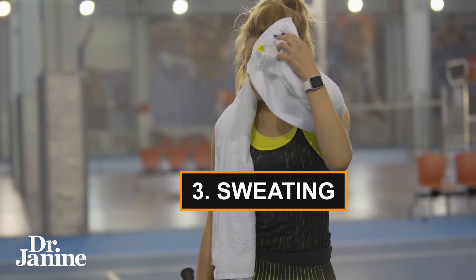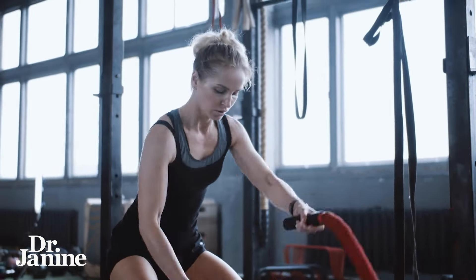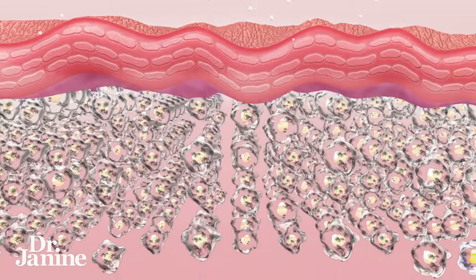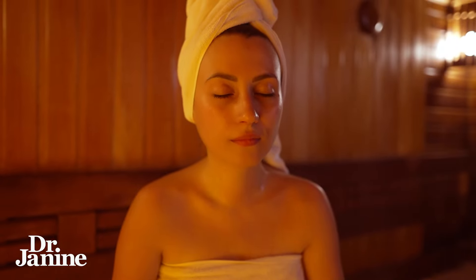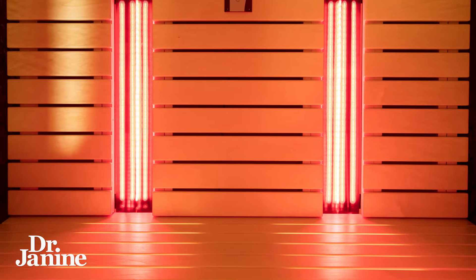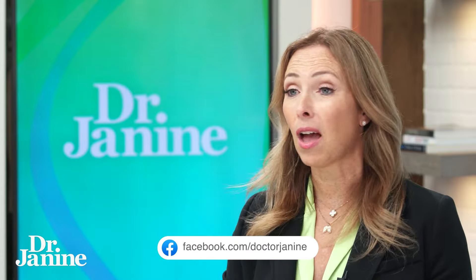Number three on my list: another way to eliminate those plastics is to sweat more. This means more exercise, being more active. Sweating is a great way to eliminate some of the fat-soluble toxins that are stored in your fat cells close to the skin surface, and that elimination can really be accelerated if you use a sauna. This is one of the reasons why I love the far infrared sauna in particular — you don't have to set it at a super high temperature, yet you're still getting the benefits of that far infrared ray that penetrates deeply beneath the skin surface to help target the proper elimination of these toxins.